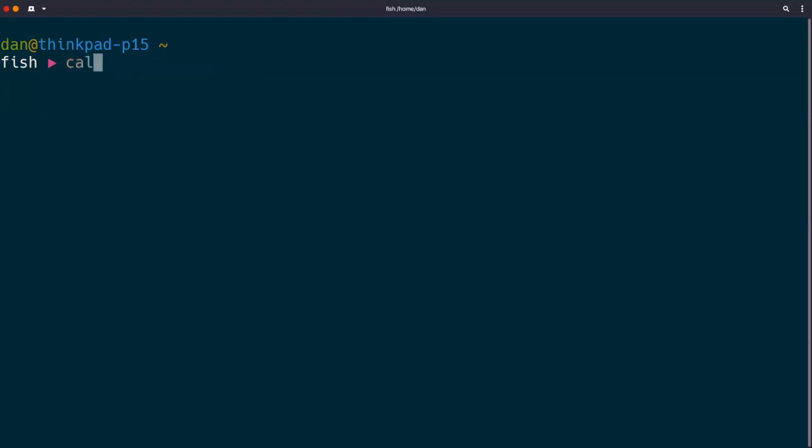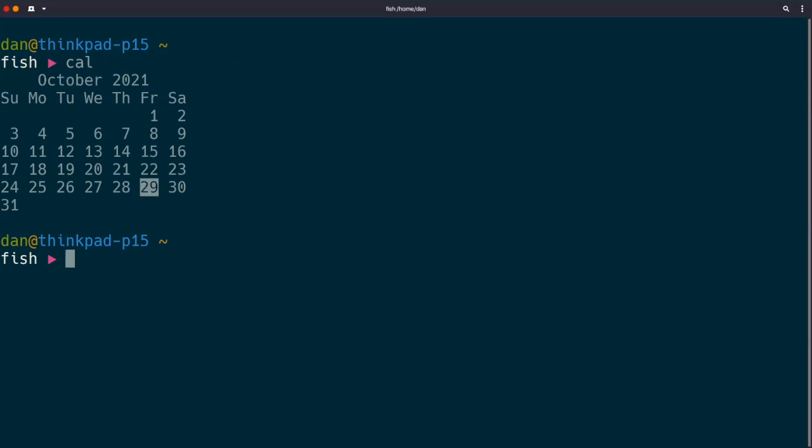But once I complete the command, it'll change from red to white. And this says, oh, this is something that if you run it, something interesting will happen. And if I go ahead and press enter, then I will have submitted that command, and the shell will go and interpret what it means and print the output. What I meant was I asked Fish to run a program called cal, which, as you can probably guess, is short for calendar. And the calendar program, by default, just prints what you see here, a month view of the current month with today's date highlighted.